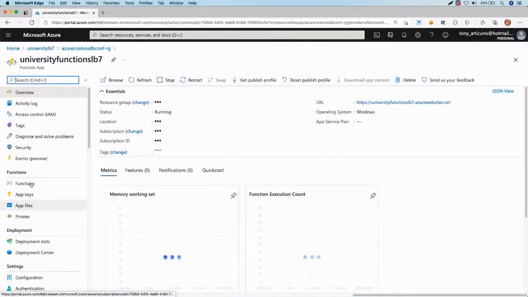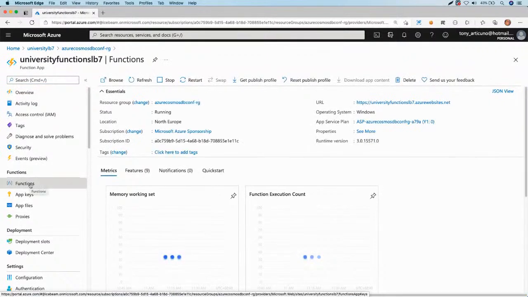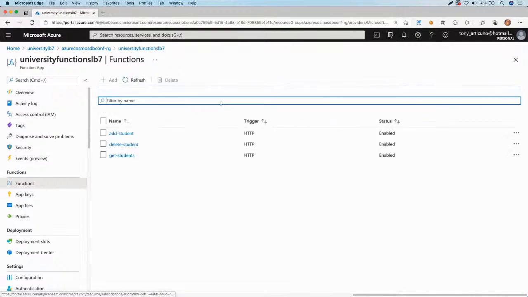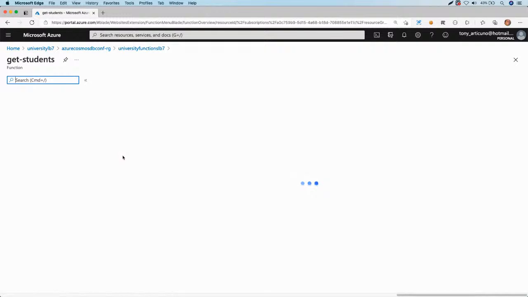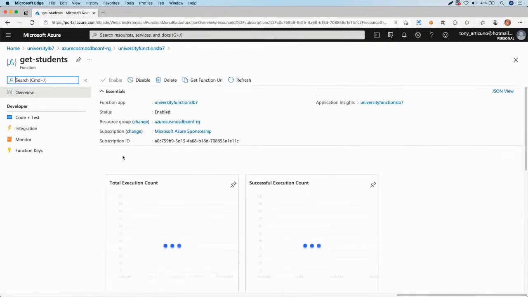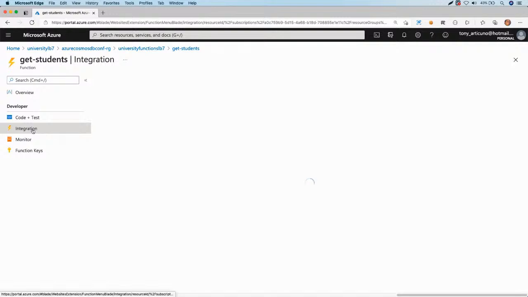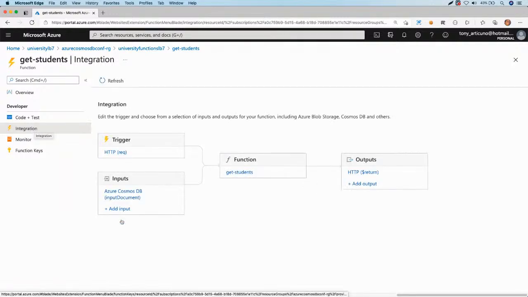So if I go to my functions, I will have, for instance, this get students. All of them are HTTP triggers. And well, I first want you to look at the integration before looking at the code. So in this integration, I can easily add input or output bindings.